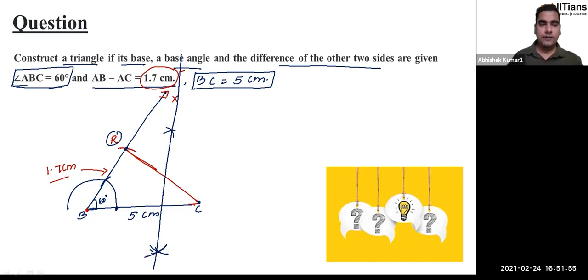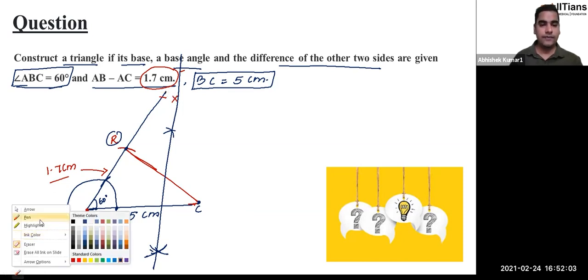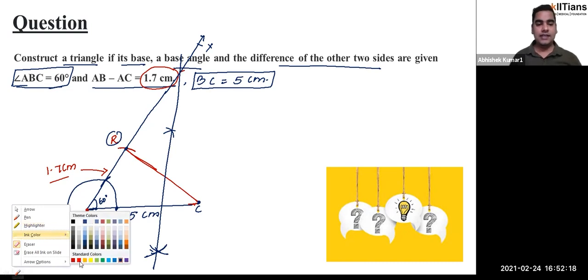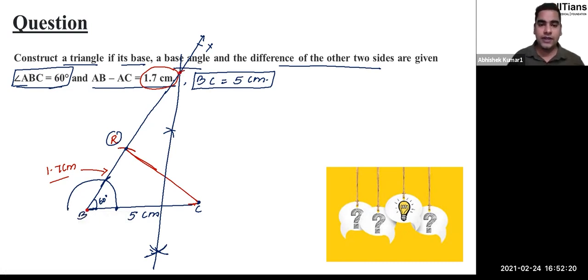Clear? Now I am going to extend this line segment, or ray, further so that we can see the intersection of both of them. Okay. That's your X. All right. Now we are at the final step. In the final step, you need to join this point of intersection. We are calling this point of intersection A. You need to join this A to C using a ruler. Okay. We joined A to C using a ruler.